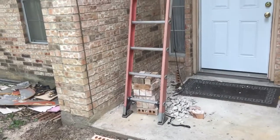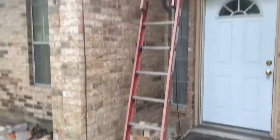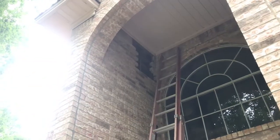So we're back out here at Miss Carolyn's place, and we're going to be doing a repair on this one. You guys remember we got the bees out of the, they were up here inside this double brick wall. So we'd started this job on taking down the vinyl siding over here, only to find that they weren't accessible there because they were inside the double brick wall. So we had to come inside and take this down. So anyway, we're back today.